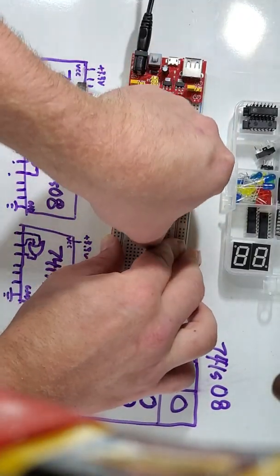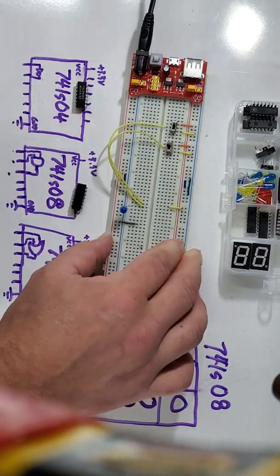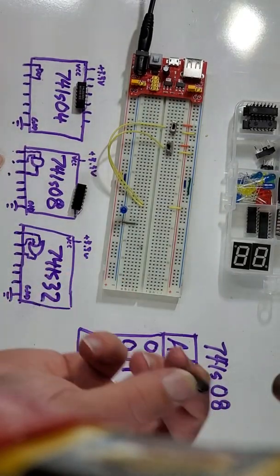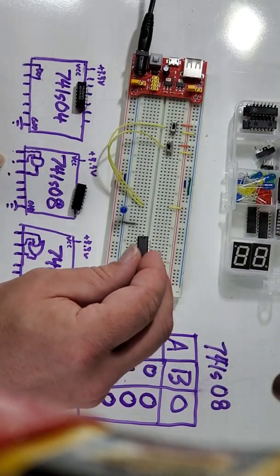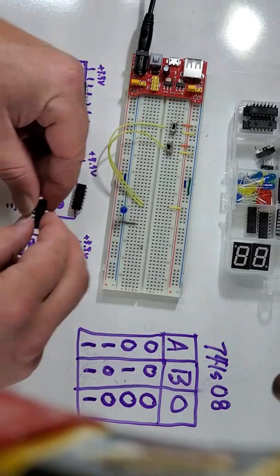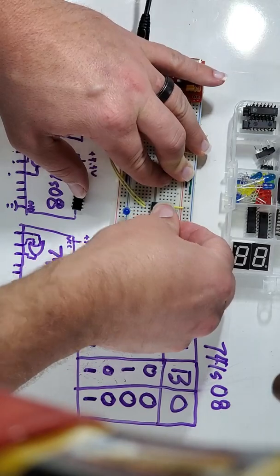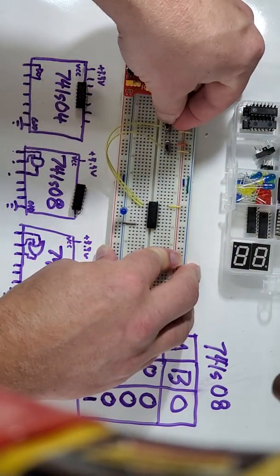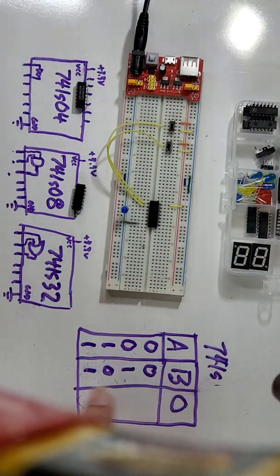And now one handy dandy thing is the 74LS32 has the same input and output pattern as the 74LS08. It also has power and ground in the same spots. So I can take my 74LS32 chip, see that divot on one side of it, that tells me that's the left, and I am going to plug it in right where my other chip was. I'm going to set both my switches to 0 because that's my first condition that I need to test in a 74LS32.